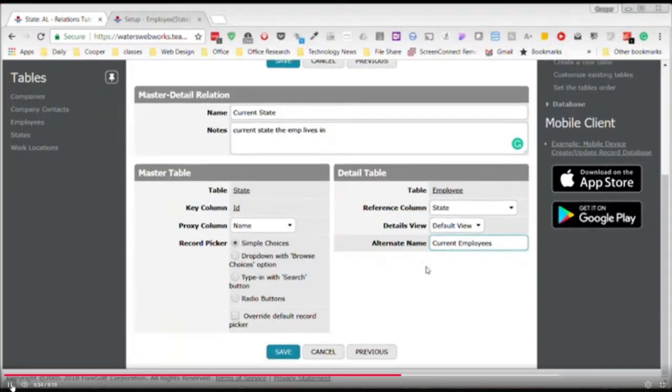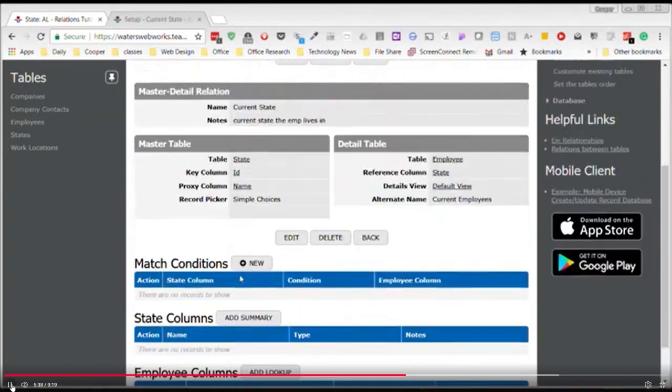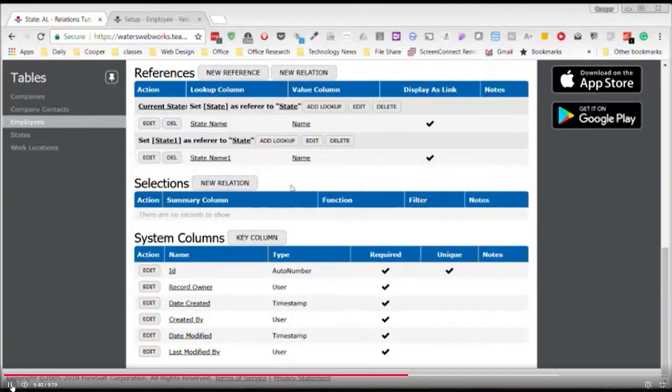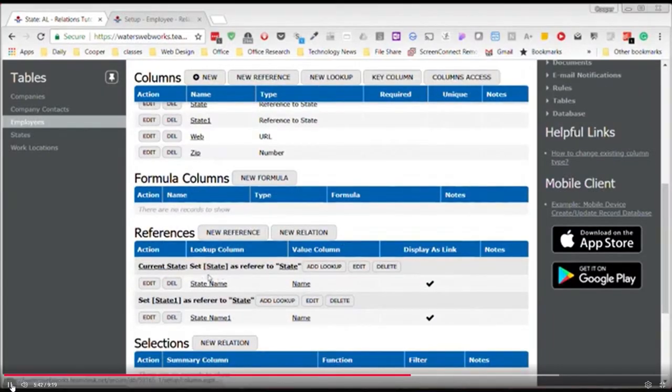Okay, I'm going to save that one. Now let's take a look at what we have. Get back. And now it says current state right here. Much clearer. Don't get a note over here for it, but we see it says current state.